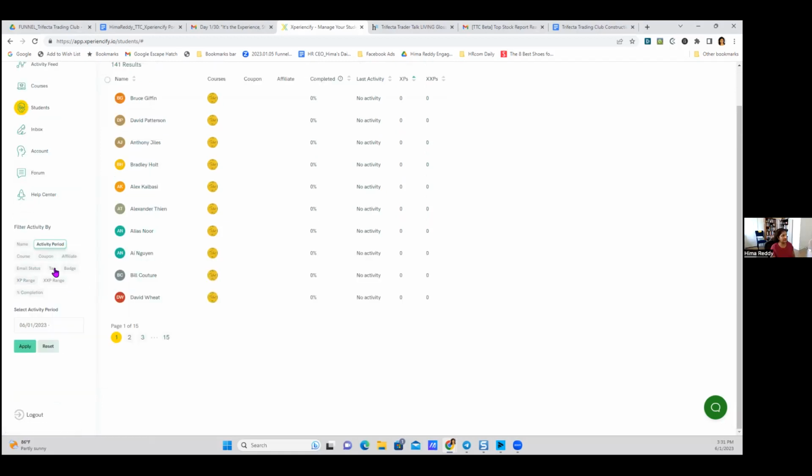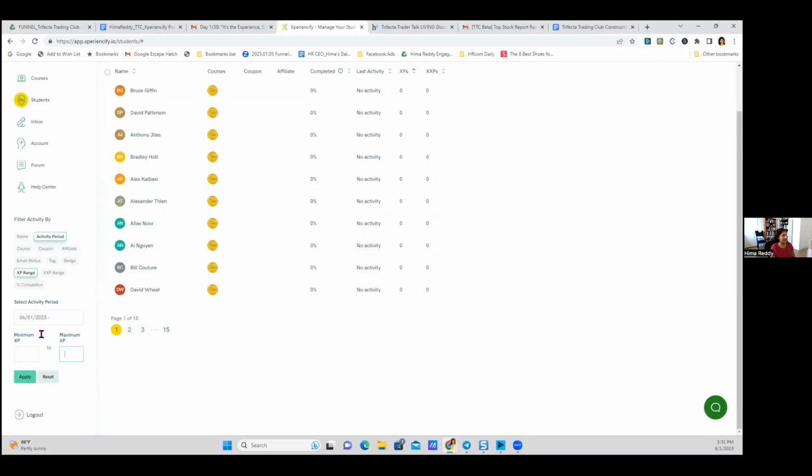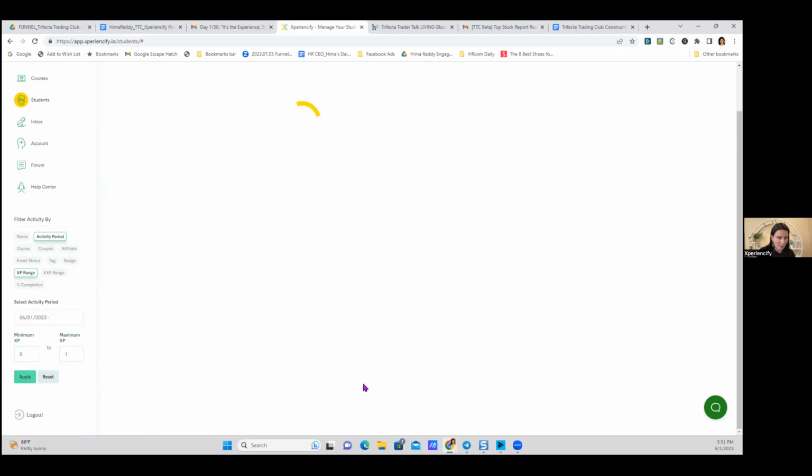What if it's a point range, right? Because then I could just be like anybody who has less than 1 point. 0 to 5. Yeah. 0 to 1. Yeah. Let's try that. See what that 0 to 1 should get me all the zeros. Because there are people who have 5 points because maybe they just did the basics like on the homepage. I don't know.